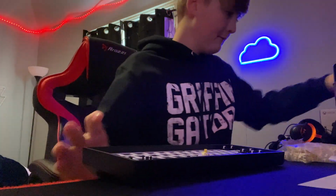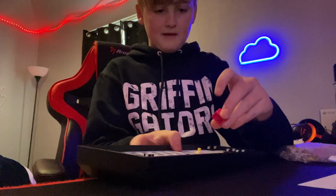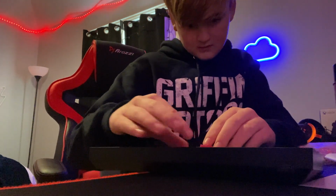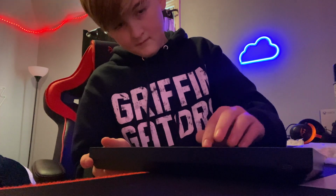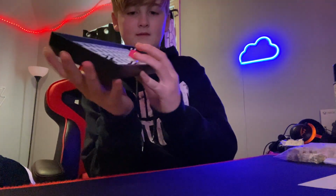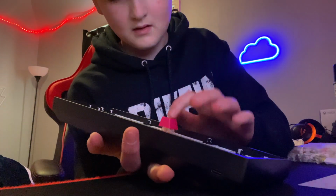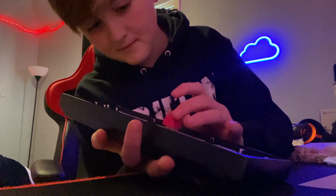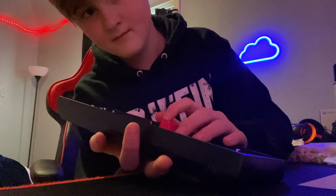Alright. I'm going to put my keycap on here. My pink escape keycap. Here's a sound test. Sounds a bit hollow because there's nothing around it, but.